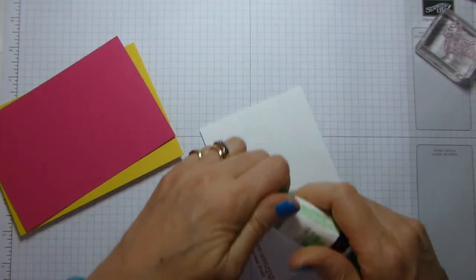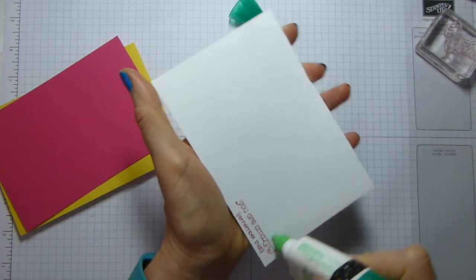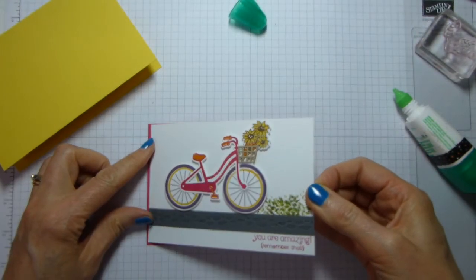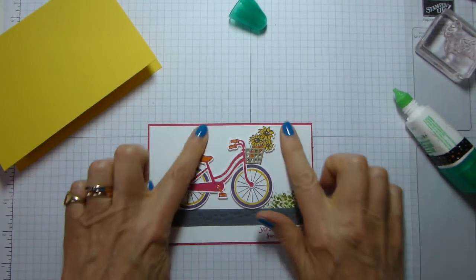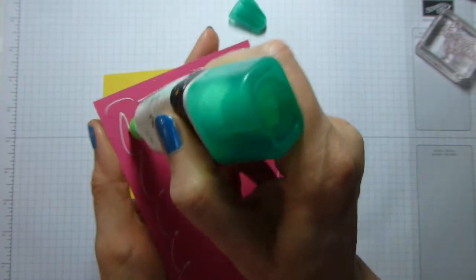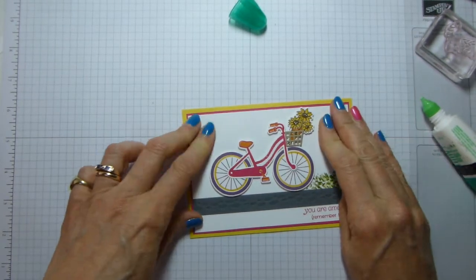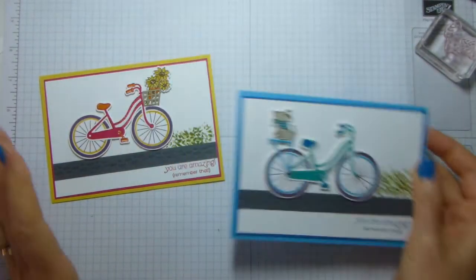So that's all we need to do apart from put it all together. Obviously with these cards with the darker base, you would want to put a liner inside your card. And if you wanted to add a sentiment, then you could do that on the inside of your card. I tend not to do that on camera unless there is a specific reason, only because it then means I've got a stock of cards that I can personalize as and when I need a card. It's one of the things I think is a joy of what I do — I always have lots of cards on hand to send out when I suddenly hear that someone would benefit from a card. I'm a member of a few swap groups as well, but this just gives that extra little — let's have some in stock.